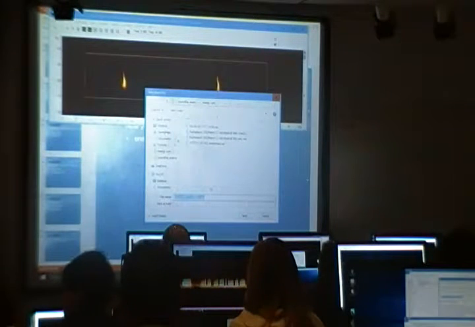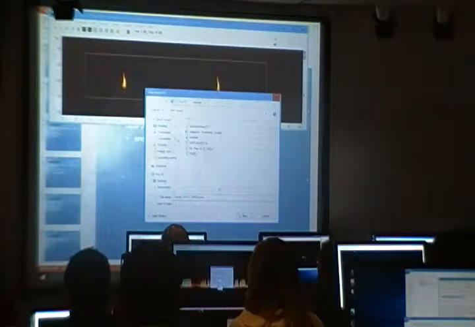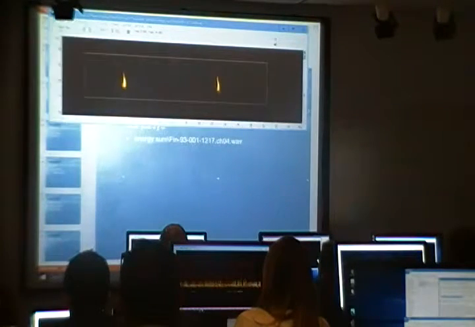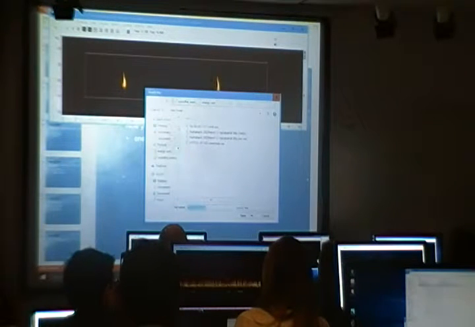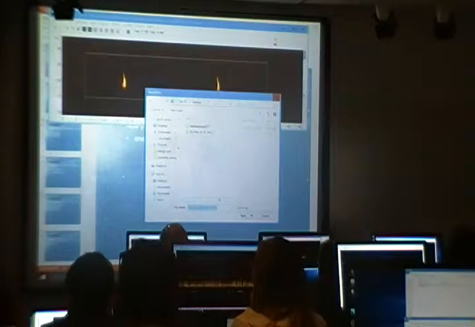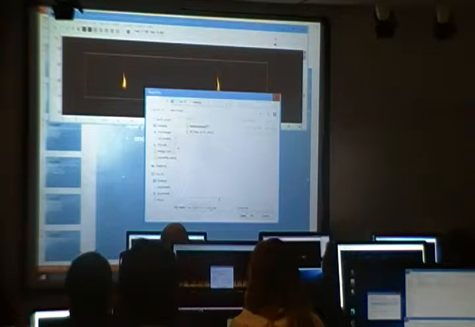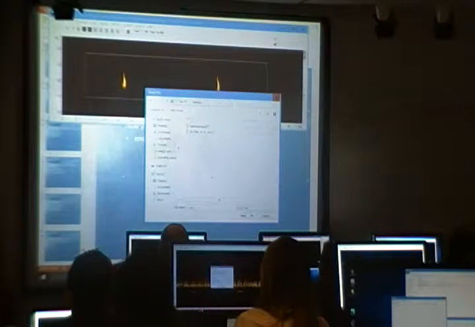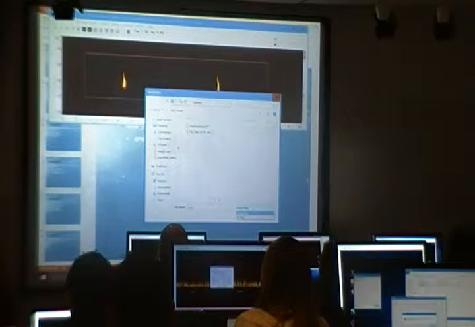There's something funky going on with the machines. Despite our best efforts, you should be able to save to the desktop, maybe not in the folder that we created, which why that would be, I have no idea. But we'll talk to the IT guy again and see what's going on, because we did our best. We created those folders, so we should be able to do it. The IT guy said it should work, and he has no idea why it's not working. It does work, just not every time, just occasionally.